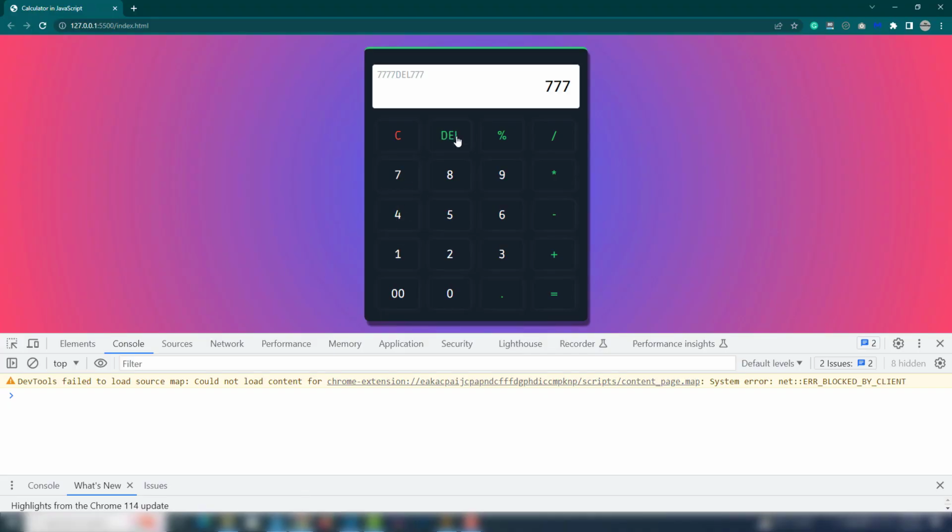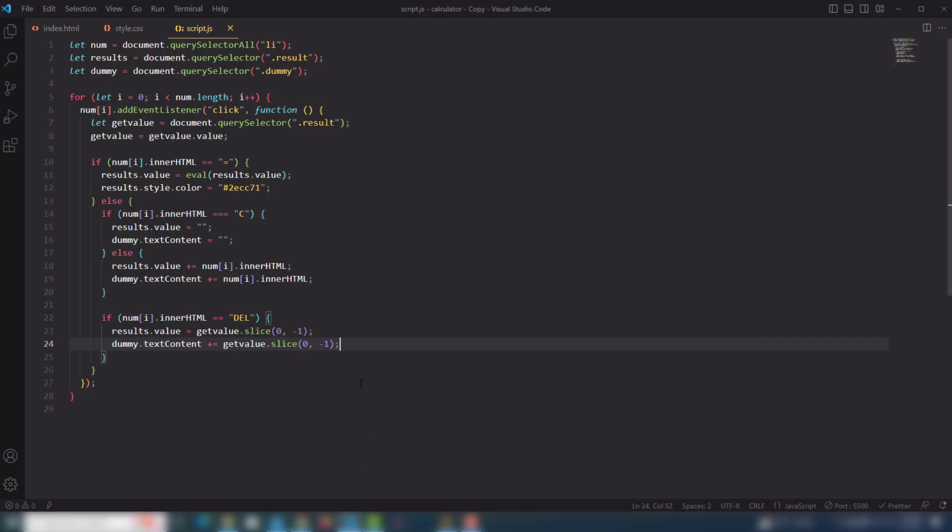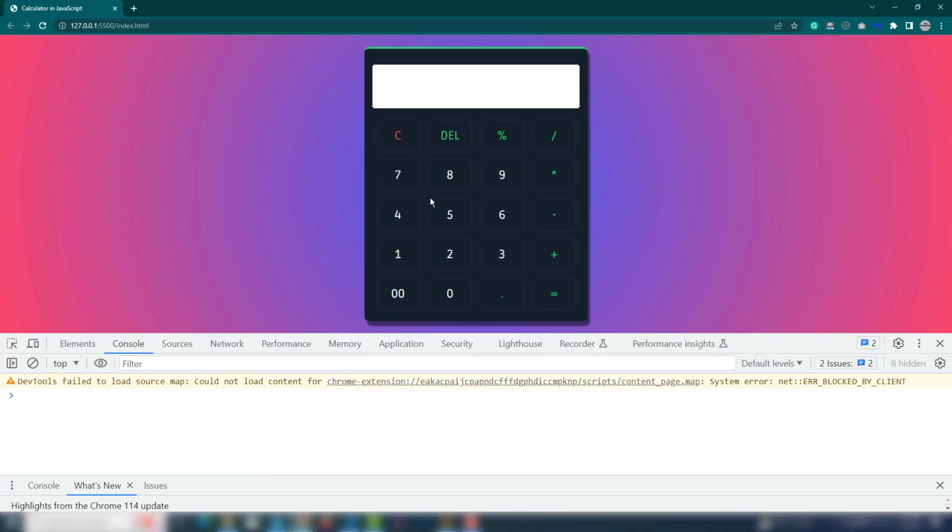And delete one character. Okay, what happened? Delete dummy text test content. Okay, remove one, right? Cool.